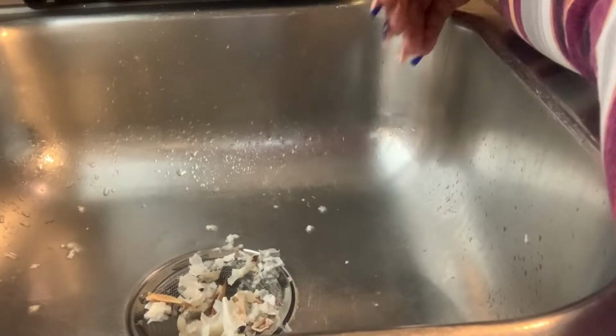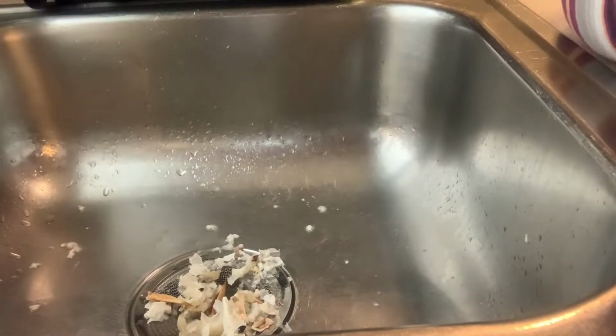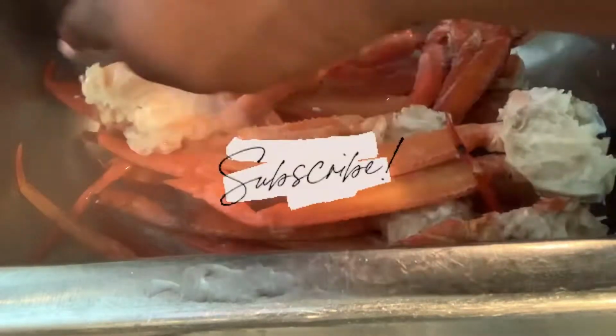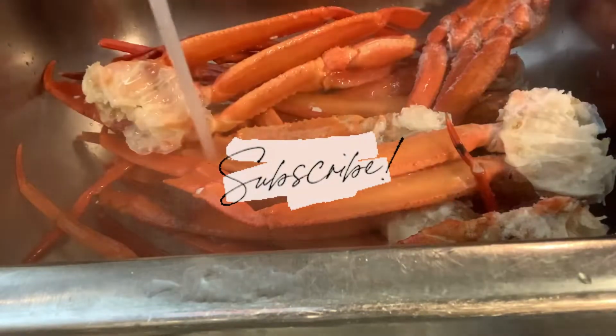Honey, it could be a lot of stuff on these crabs. Look at that. Look at that mess. So you got to clean everything that you eat, okay, people? And make sure you clean your sink and everything real good with bleach, Lysol. You know the drill. And here I am with some snow crabs, and I'm going to do the same thing, guys.